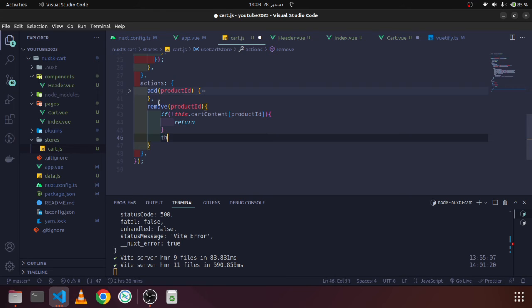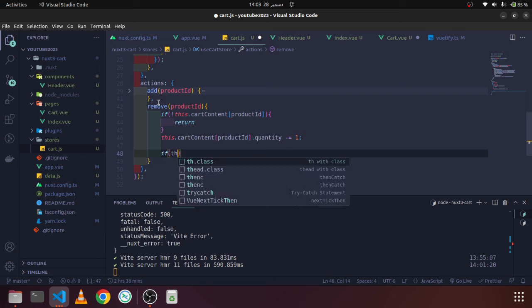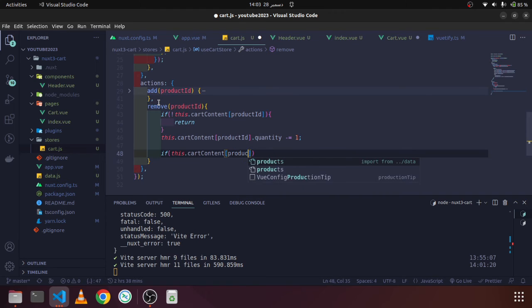Else we will say this.cartContent[productId].quantity -= 1. We can simply use the shortcut. We will remove the quantity, but after that, if this.cartContent[productId].quantity is equal to 0, there is no use of still showing that product within the cart.